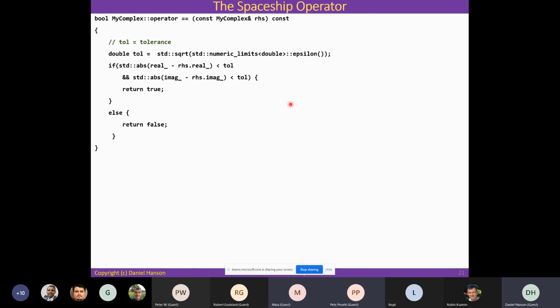Instead, we'll use a tolerance. And so if the absolute value of the difference is within some tolerance, then we will take them to be equal. So real and imaginary will be equal if the absolute values of their differences are within this tolerance. I've just used the default that they use in Boost. So if these hold, then we treat Z1 and Z2 as being equal. If not, they're false. So again, this is just like you would do prior to C++20.